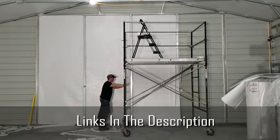Now this is just a little side room we have off the shop, and you can tell I didn't spend quite as much time getting everything perfect on the ceiling and the walls of this one as long as it's up there, because these walls are actually gonna get faced with reclaimed barn wood. And the same thing with this wall going between the two rooms. So that's another project we are going to be doing on the channel, so make sure you stay tuned for that. Here's our front wall.